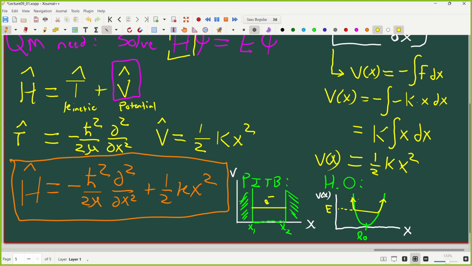It only goes to infinity as x goes to infinity. Right? X has to be infinite for the energy to be infinite. But here, x can be finite, the energy is infinite. Very, very different world. Right? So we're going to see different physics, different properties. Right? It's a completely different system. All we've done is we've gone from a square box to a parabolic box, and that's going to change a lot.